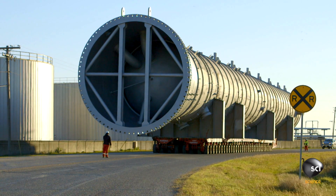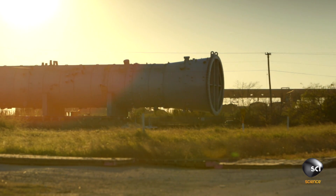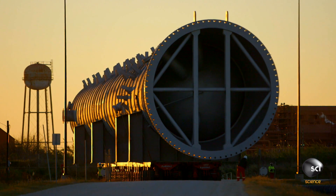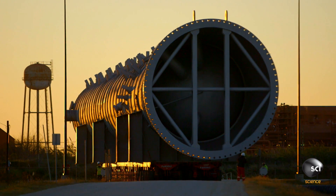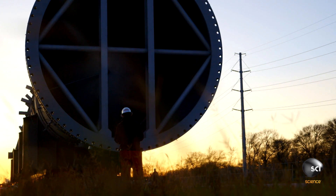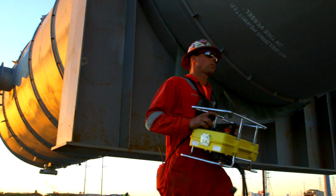Justin needs to move the column just under a mile to the construction site, but she'll be crawling there with a cruising speed of just two and a half miles per hour. The trailer configuration itself isn't that long, but the piece itself, with as much hanging off as there is, makes it more difficult because you've got power lines in front and back — so when you swing, you've got to watch out for the power lines.